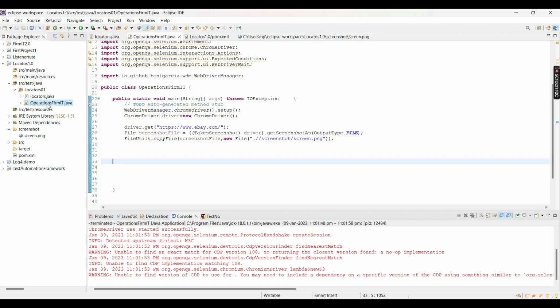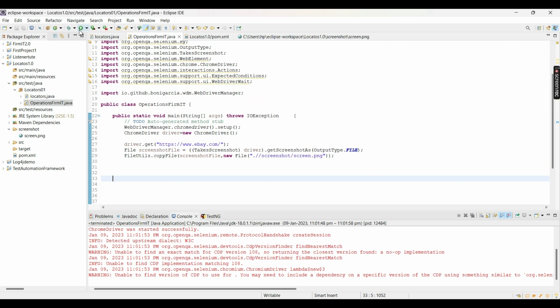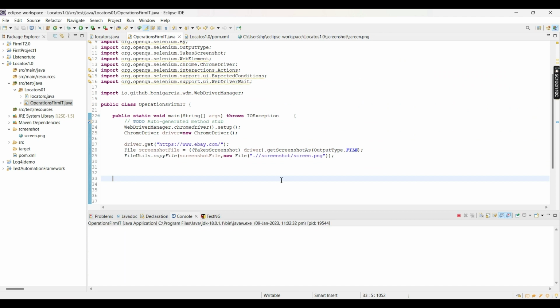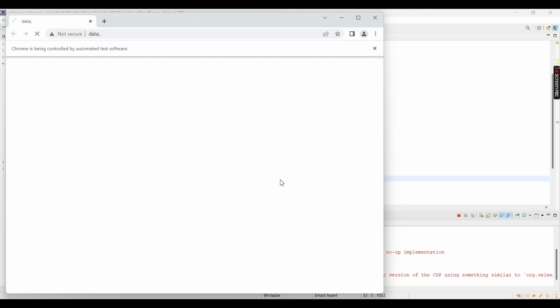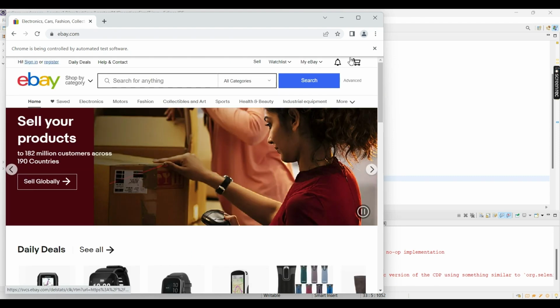So this is how we take a screenshot in our Selenium WebDriver script, but we have a problem. What's the problem? Let me show you. If I run the script again, it will open ebay.com and again take the screenshot. Let the script run. ebay.com opened, memorize this particular view.